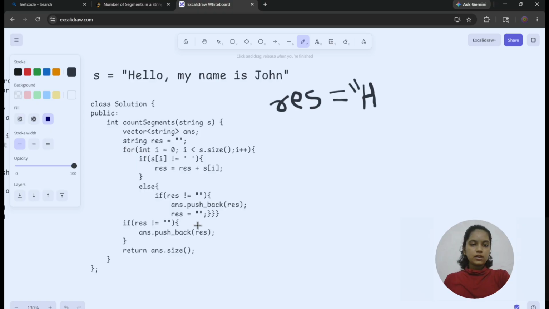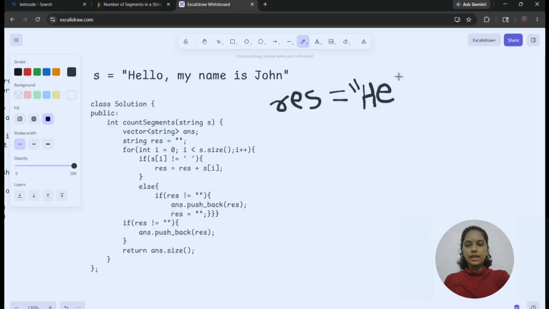Again the for loop runs for i equals 1. So here I am checking again, it is not a space, so I am going into the if condition. Now here I have to do res = res + s[i]. So here I am adding e to res. Now again the for loop runs for i equals 2.